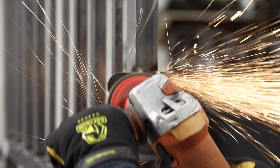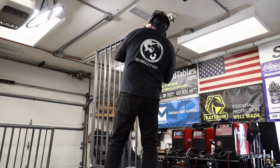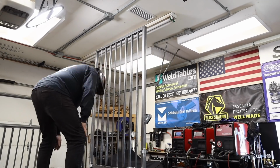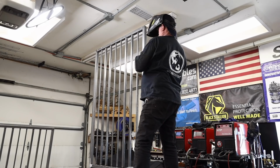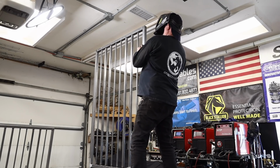Grind those welds down so it'll stay nice and flat against the wall. And while I had everything cranked down and held into place, I thought it'd be a good idea to not disturb that, and I'll be able to get up on top of my welding table right here and put a couple of tabs on the very top.